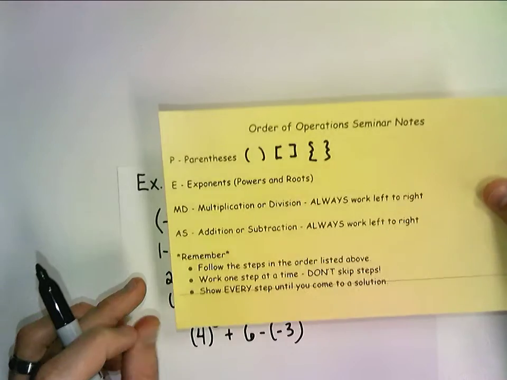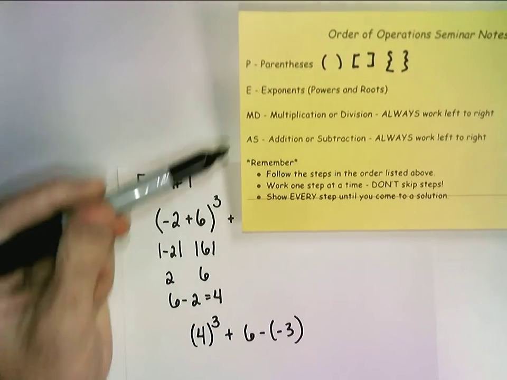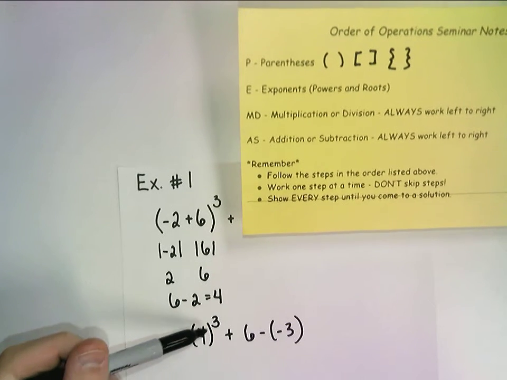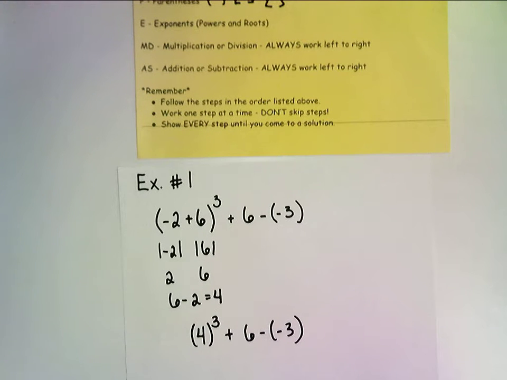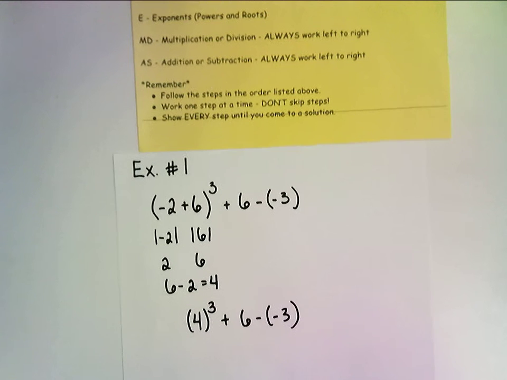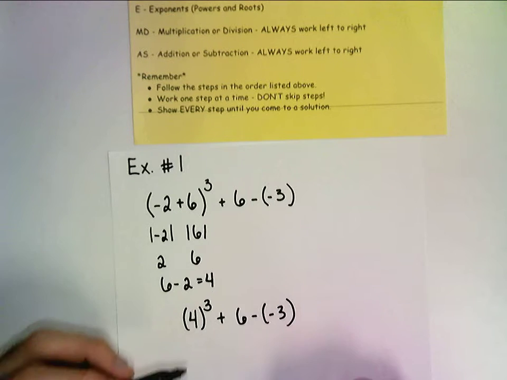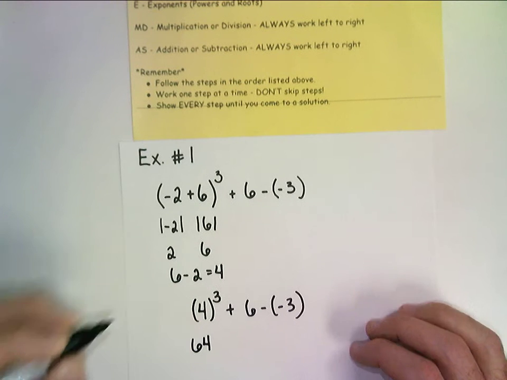So if I refer back to my list here, I've taken care of the parentheses at the beginning. Now I'm going to move to exponents. And here I can see that I have an exponent, 4 to the third power. Now 4 to the third power, I'm going to have to calculate that one real quick. I believe it's 64, but I just want to verify. Yep, so our answer there is 64. If you need a calculator for that one, that's okay. So 64. So I took care of my exponent.